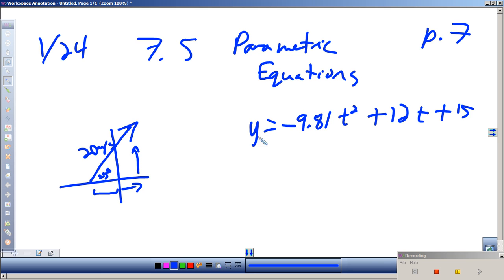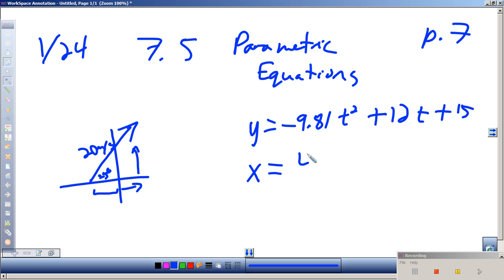You don't have to know it, and you don't necessarily have to write it down. It's just an example. So this tells us we're going to go up and down based on t, how long it's been flying. But this does not tell us anything about any horizontal motion. To get horizontal motion, we have to put in another formula. T is time, when you're talking about projectile motion.